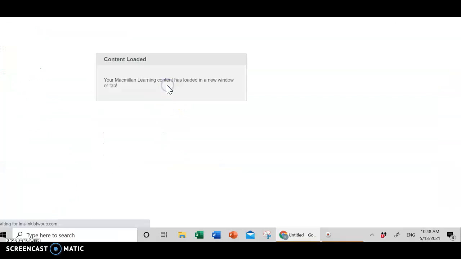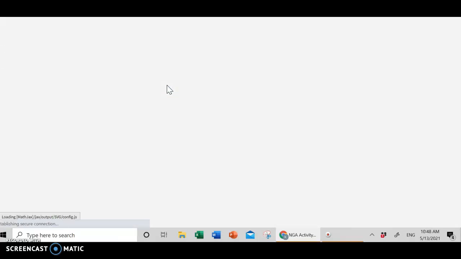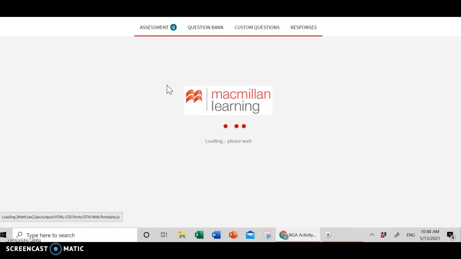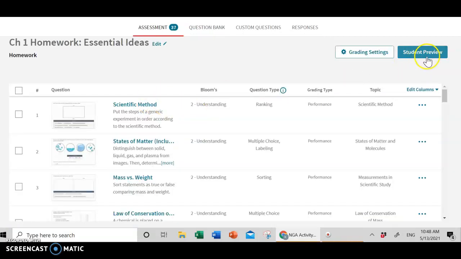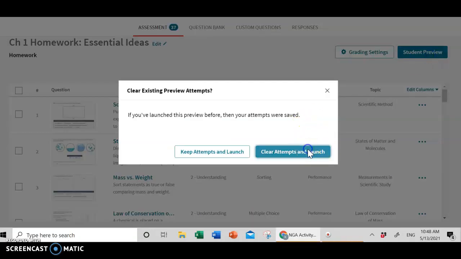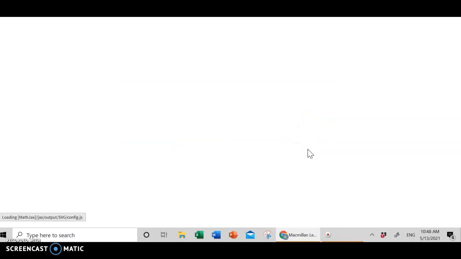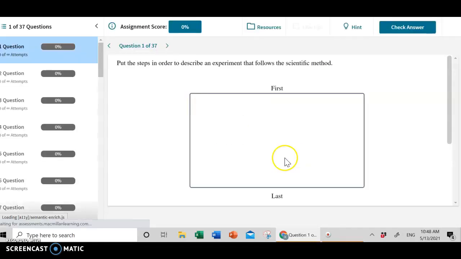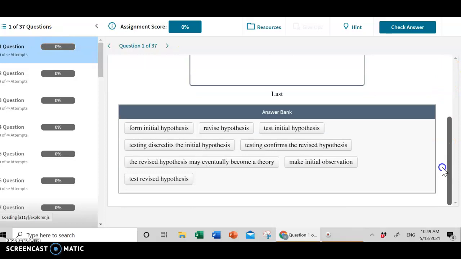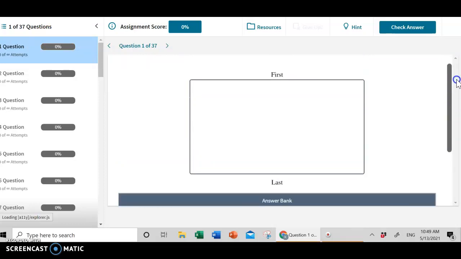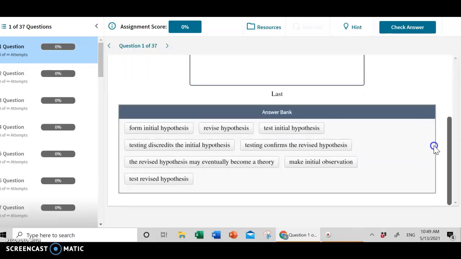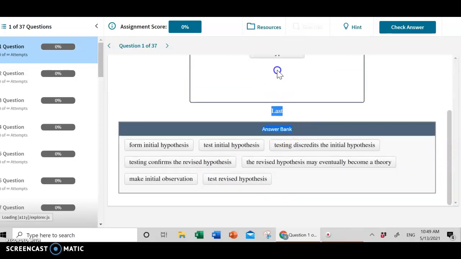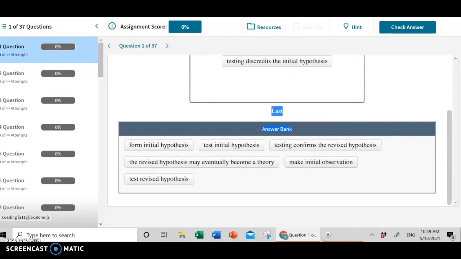If we take a look at the homework, and again, this is going to be my site, not yours, so it's not going to look the same way that yours does. So I'll go into the student preview. If you look at the student preview on this, it is just going to give you a series of questions. Note with Macmillan, always scroll all the way down because sometimes there's stuff sort of hidden underneath that you can't see on your screen. And you're just going to answer whatever the question is.